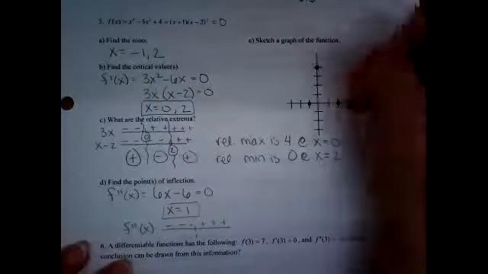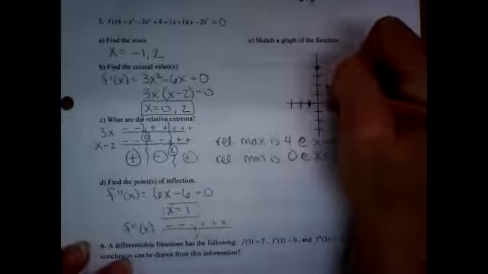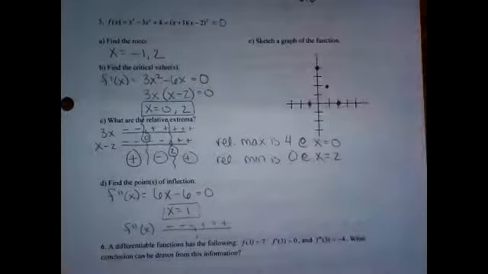If you want to be able to plot that on here, you have to plug 1 back in. So if we plug 1 in, let's see, that'll be 1 minus 3. So negative 2 plus 4 would be 2. So we get the point 1, 2. So it looks like a little constellation. You're going to connect them. Just follow along with the concavity.